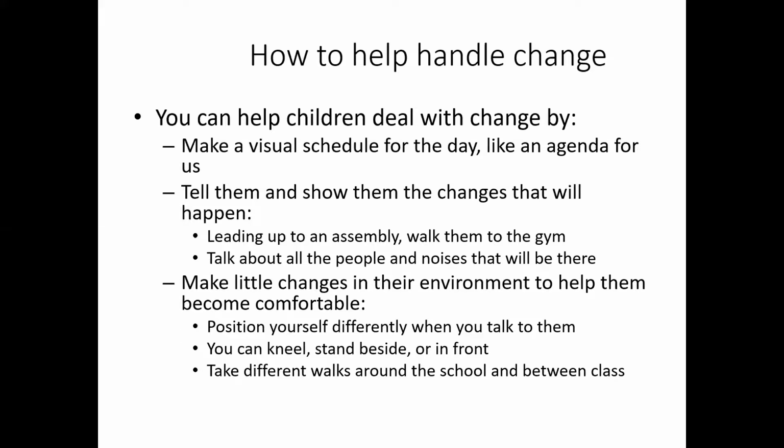So for example, leading up to an assembly, walk them to the gym. We would talk about all the people and noises that will be there. So preparing them in advance, giving warnings in advance so that there's no big surprises. We can also make little changes in their environment to help them become more comfortable. So for example, you could position yourself differently each time that you talk to them. You might kneel, stand beside, stand in front, or take different walks or routes around the school between classes, just to help foster some of that flexibility as well.